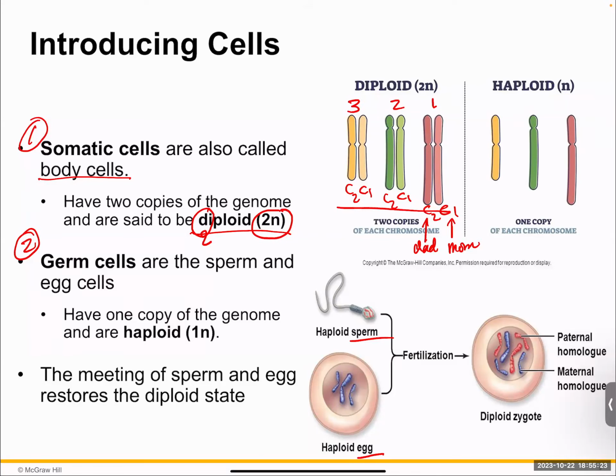Now, we do not want the full set of genetic information in the sperm and egg. Rather, we want to only have half of the genetic information here and the other half here. So that by the time the egg gets fertilized and goes to become a zygote, which is what we see here, this is a zygote. Now the zygote would be identified as a diploid.